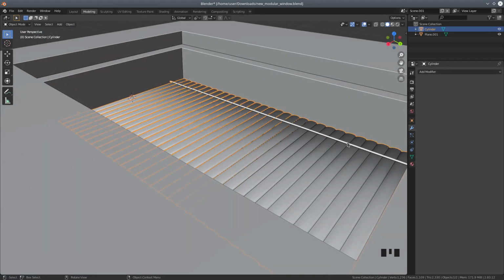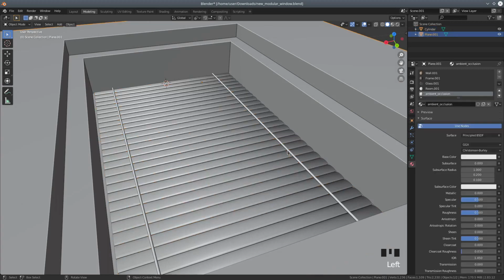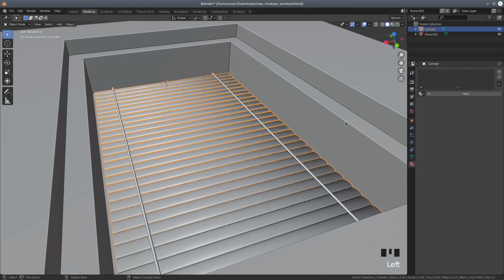So let's go back to the material tab. Okay, that's interesting. We haven't actually got a material there. So what we can do is copy that material that we made earlier. I think we made it on the window itself rather than the blinds. Click on the blinds, click on there, and we can do paste material.